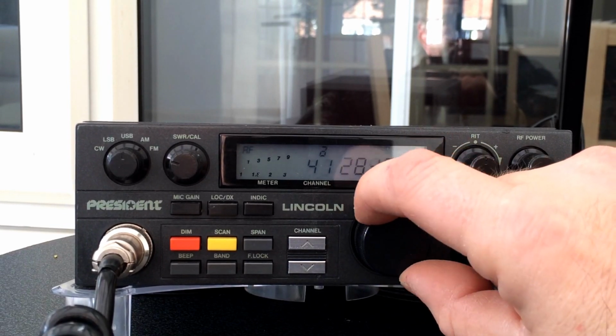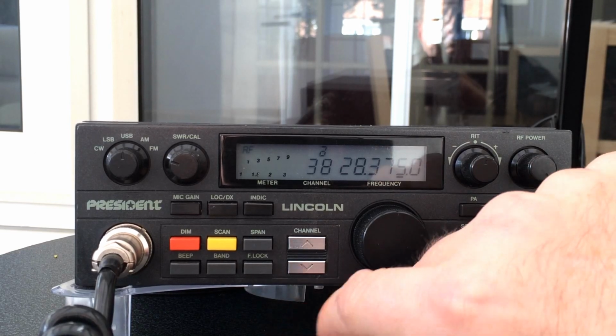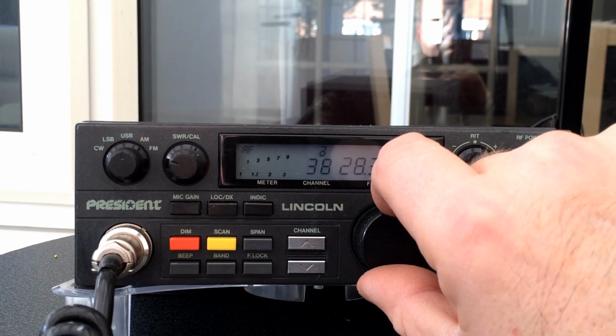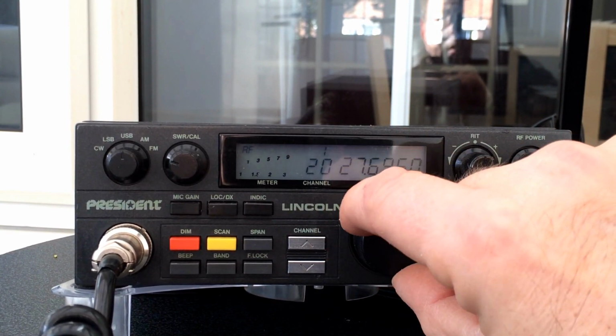Quieting down a little. We'll have a little listen. See what's happening on the 11 meter band.